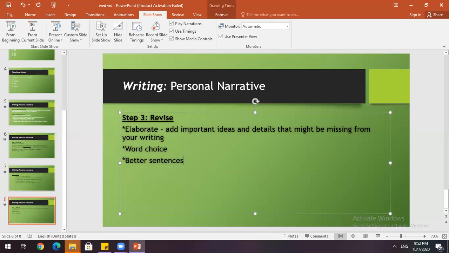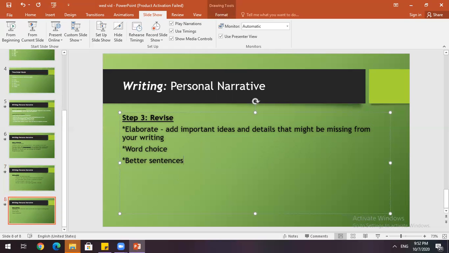Okay, as you continue to revise your draft, check your sentences to make sure that they fit together, that they make sense. All right, read these sentences out loud. How do they sound? How do they flow? Do they flow well? Are they easy for the reader to follow? Have you included different types of sentences? Have you used sentences of different lengths?